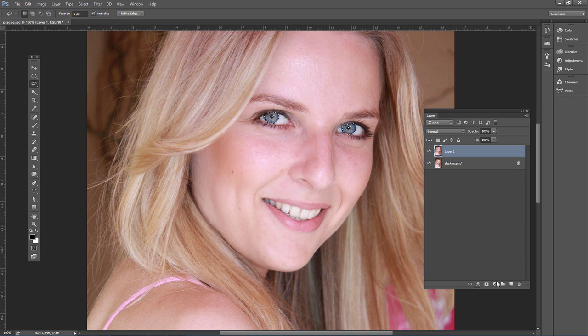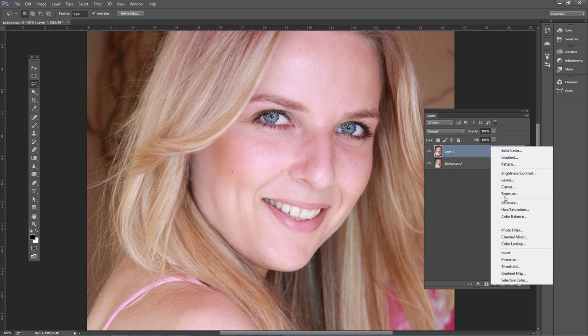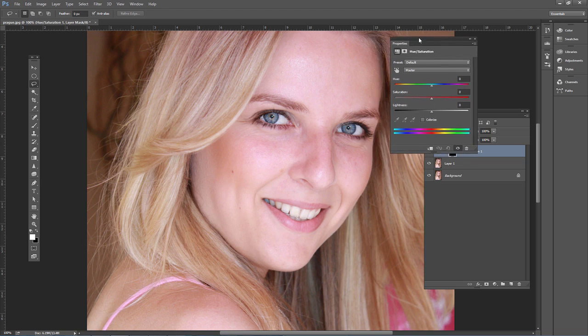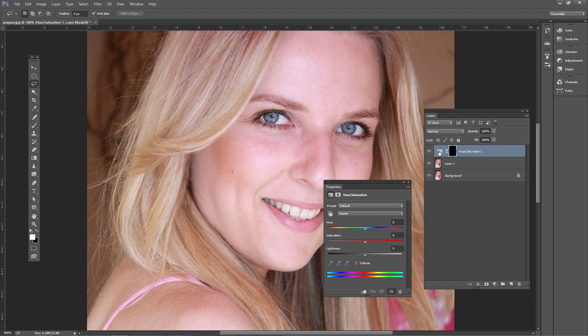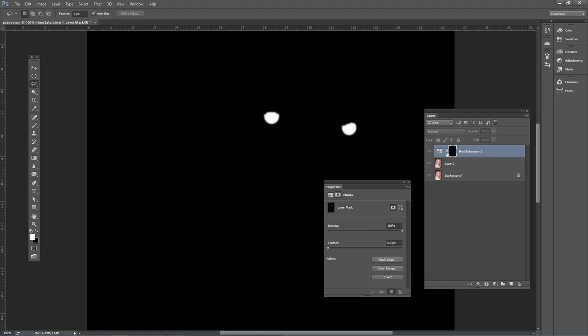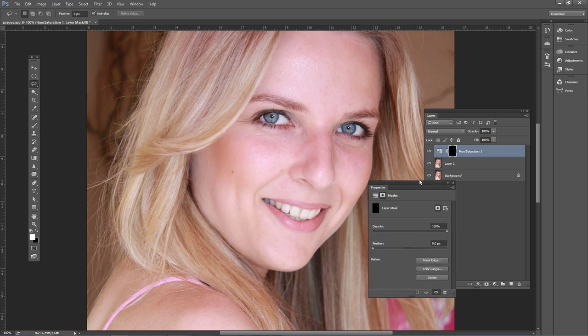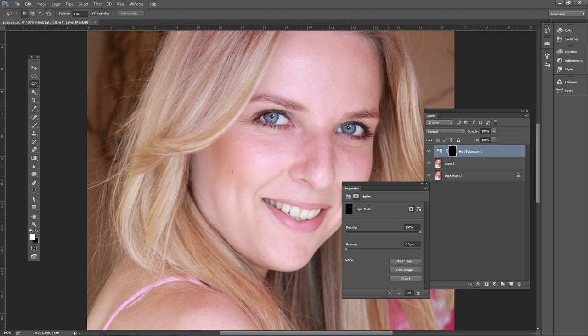And then we're going to add an adjustment layer. Now, when we add this new adjustment layer, it automatically comes with a mask. So it's going to mask out everything except the area that's selected, just like we were adding a regular layer mask. So click on the Add New Adjustment Layer icon, and we're going to go to Hue Saturation. And you'll notice it added the Hue Saturation Adjustment Layer as well as the mask. If you Alt-click it, it'll show you that everything's masked out except the eyes area that we had selected. So any changes we do, it's only going to apply to that previously selected area.